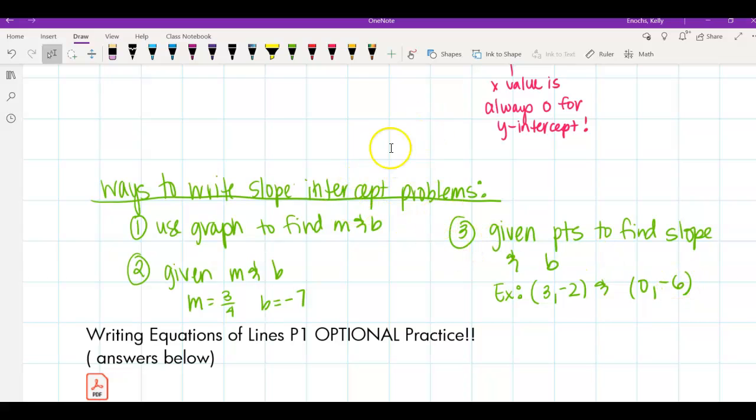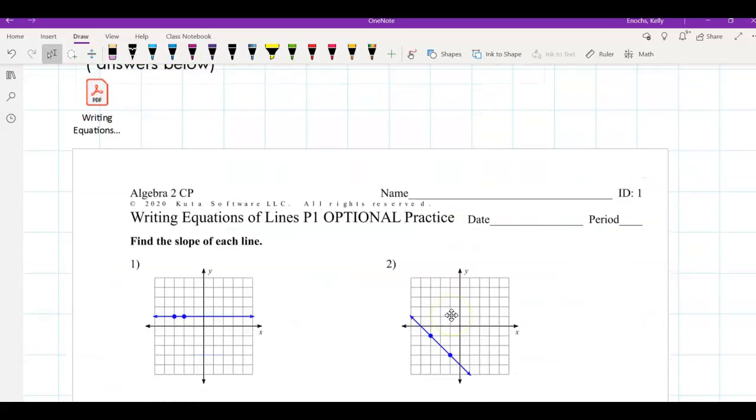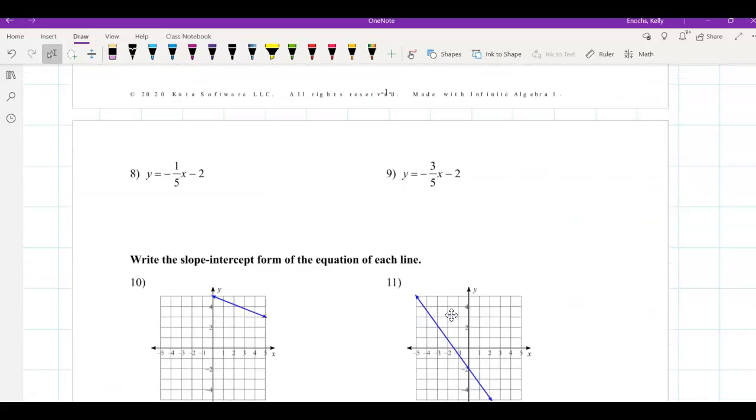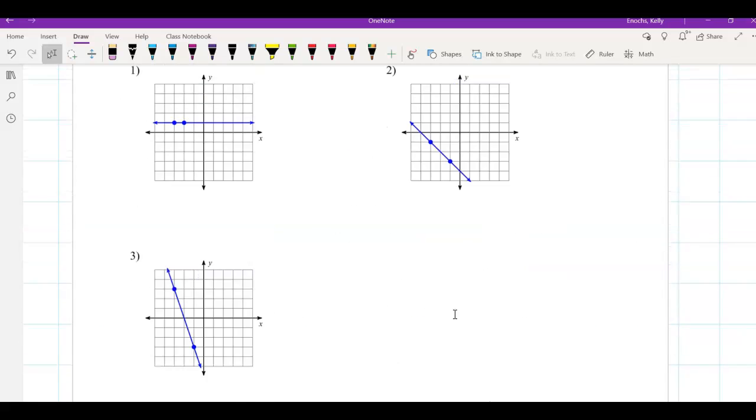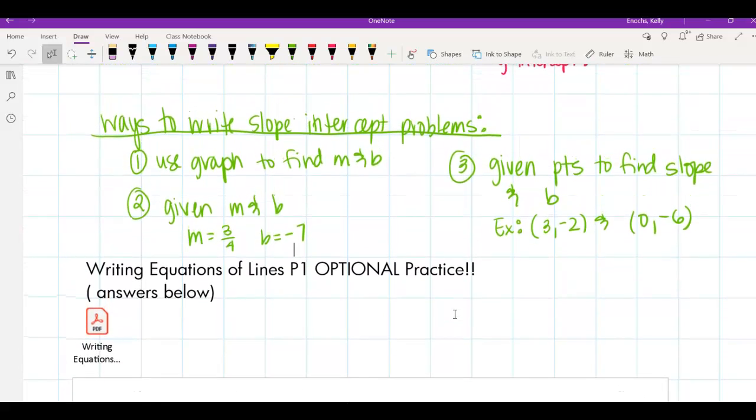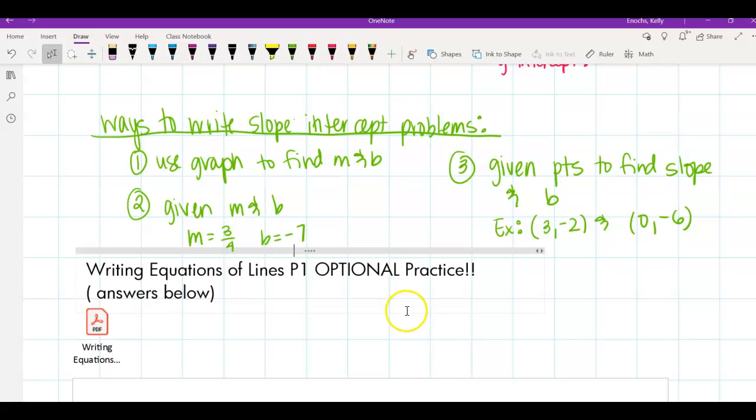Remember, whenever you write an equation, if that's what the directions say, write an equation, you have to have a y equals, and you have to have an x variable in there. And then you're going to plug some other numbers in with your y and your x. So there's some optional practice down here if you want to practice that before you do your Math Excel. Otherwise, your Math Excel is open on this topic today and due on Tuesday.